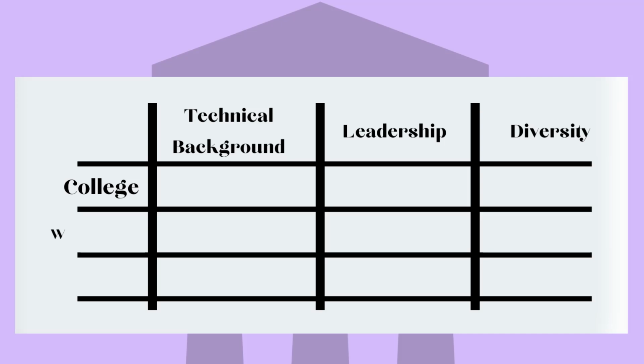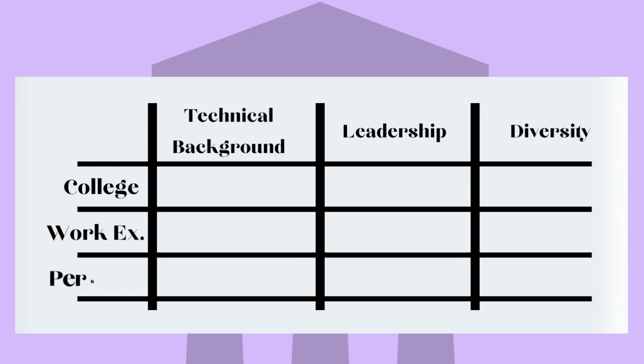So first bucket is college, and the second bucket is work ex. So across the 3 pillars, how you have built your profile while you have been working. And the last one is a personal bracket, because of course you can build your profile outside your work ex or outside your college as well. And these are the examples that you are going to put in the personal bucket.